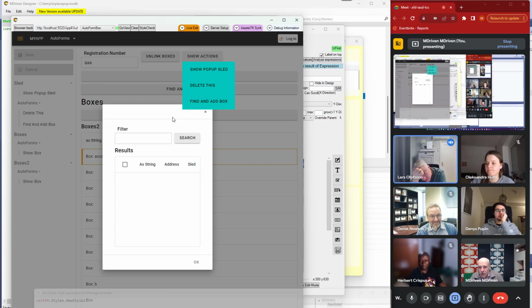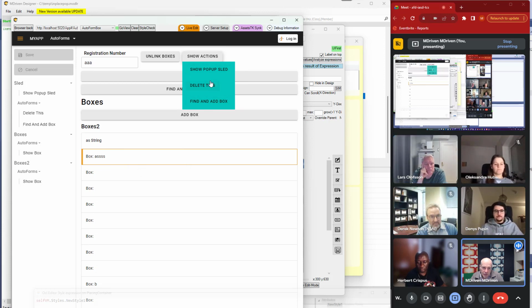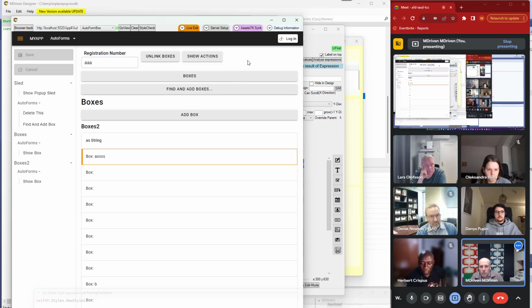Okay, so now they are executing. So now they are complete actions. They do everything they did before, but completely under our own control. And of course, that's one way of doing it.